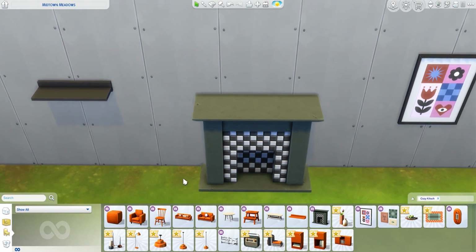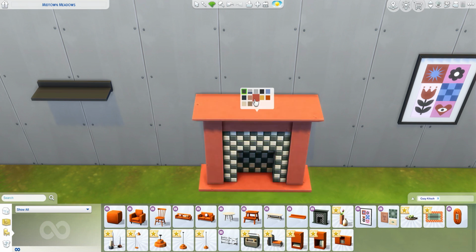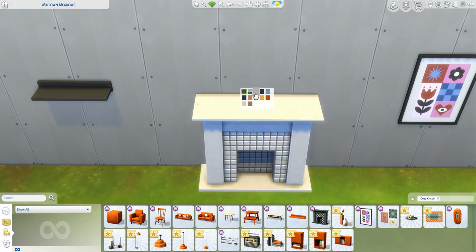Alright, so next we have this fireplace, and honestly, I have mixed feelings about this fireplace. Like, the checkered tile in the fireplace. Like, not all of it's checkered. But the tile in the fireplace, maybe that's normal in other parts of the world. It probably is. But that's so weird to me. I've never seen that. I just feel like with having a fireplace growing up in the house I grew up in, that would be so hard to keep clean. Like, I just feel like the tile would burn and it would leave black marks that you couldn't get off. Like, maybe I'm wrong and it's just super easy to clean because it's such a smooth texture, but I don't think that would go well, and maybe that's why it's not a common thing from where I'm from.